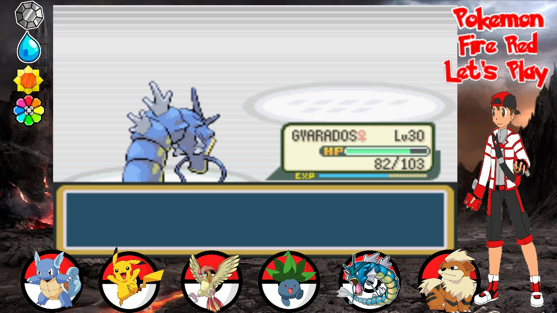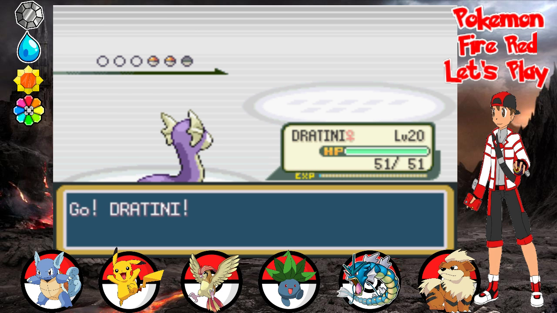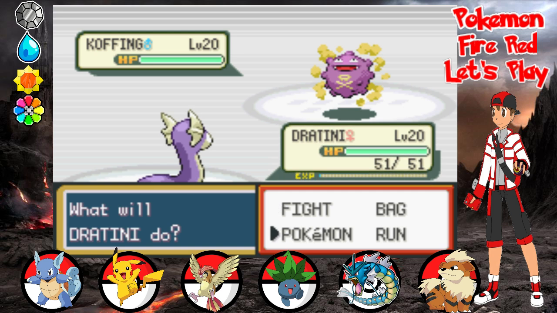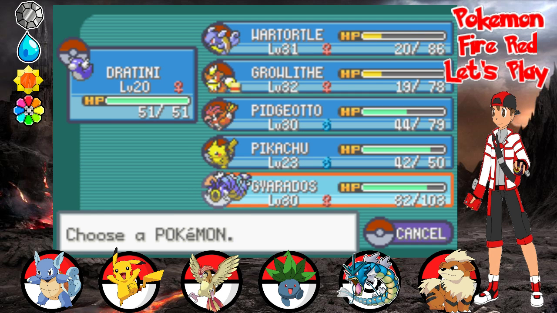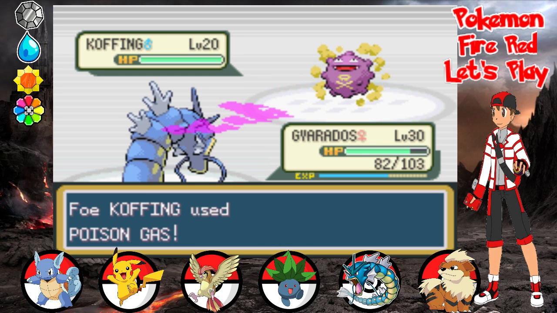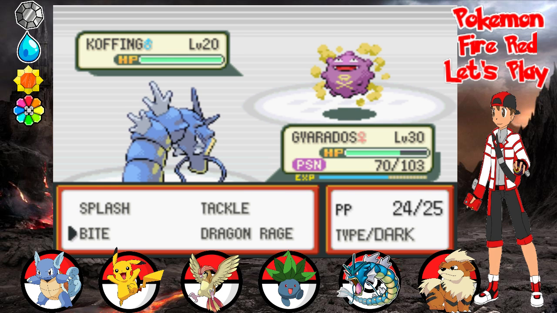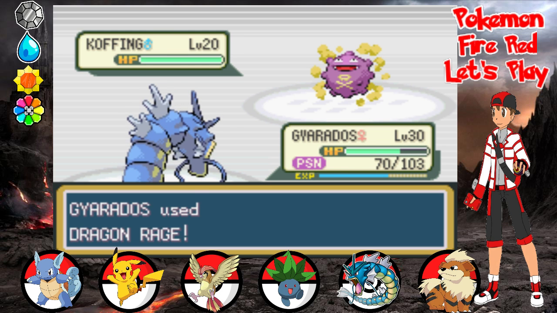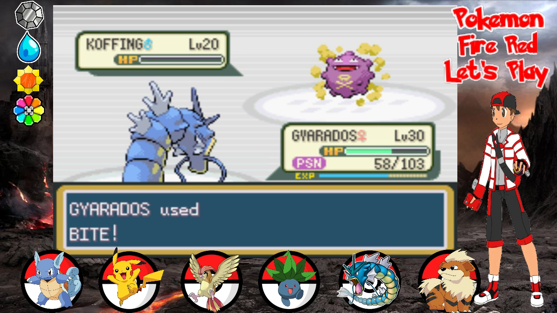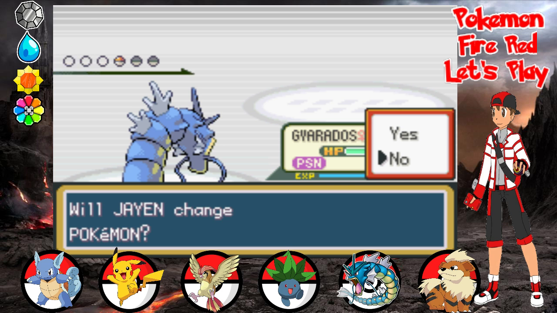Trattini at level 20. We're getting there, guys. One day. Subbing in. This is not good. I'm just gonna leave Gyarados in.